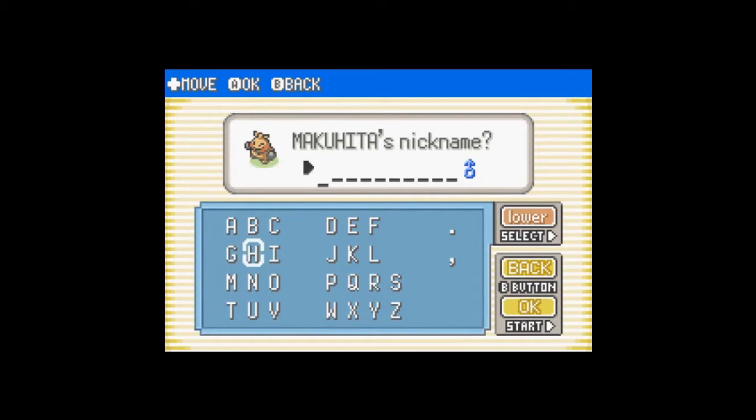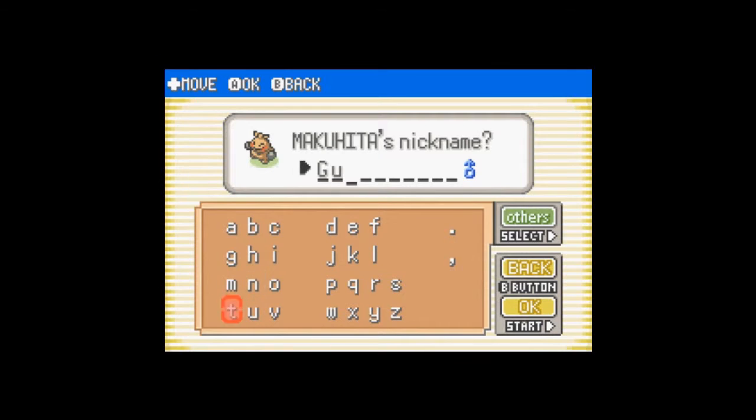Makuhita? Sure, of course. I have the perfect nickname picked out. Guts. Oh shoot, yeah, forgot about that. Yep, you guessed it, Gutsman from Mega Man. He was always one of my favorite characters, one of my favorite villains, and it fits Makuhita perfectly. After all, it is the Guts Pokemon.